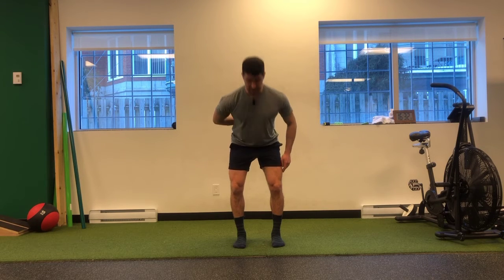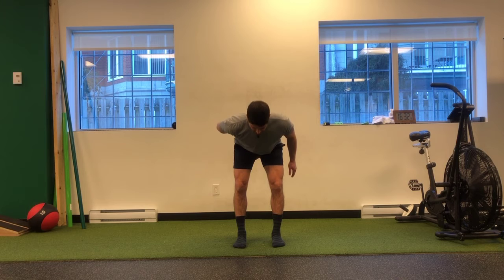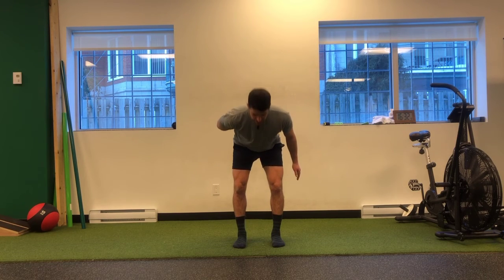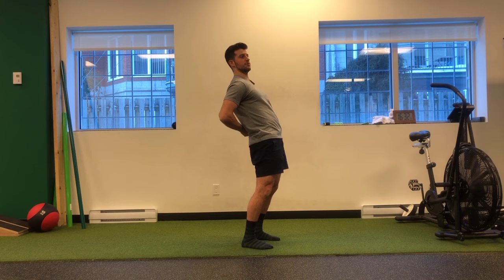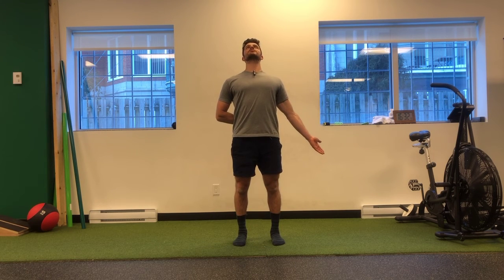Now from here, I'm going to lead with my chest bone and almost reach this arm back and go down like that. So leaning back and forward — what I'm actually doing with this right hand is pushing against my back here, and just gently looking to this side. The key thing is I'm pushing through my chest bone to lean back. I don't want to lean back too much to the lower back — it's more just a gentle lean back, really driving my chest forward.